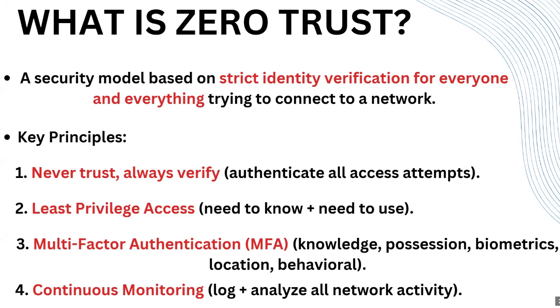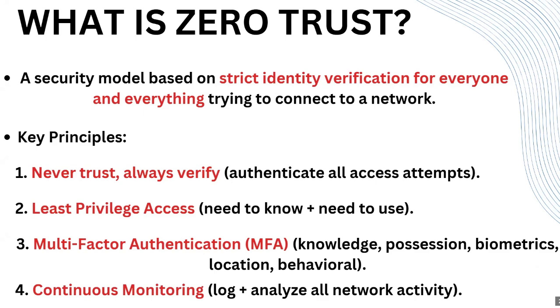So basically, you have a network, okay? And obviously, in this network, you have what is known as the perimeter of the network. So this is your router and your firewall, right? So this is the edge of the network. And then you have your hosts, computers that are inside the LAN, right?